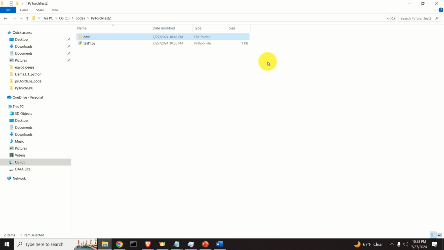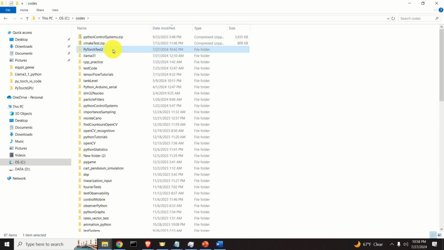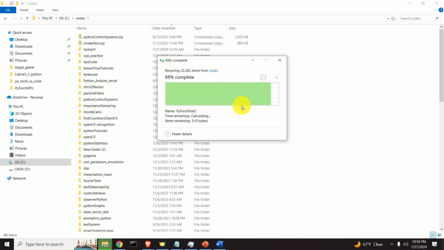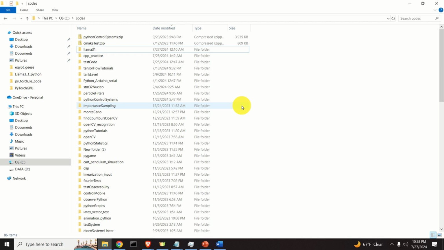Why is that? This is because PyTorch is installed over here, as well as all the packages. And PyTorch is a huge beast. Now, to save space, I suggest that you also do that if you don't plan to use this environment for testing GPU installation: simply erase this folder in order to free your memory. So click here and erase it to save space. Again, if you need something similar in the future, you will create your virtual environment, and in that virtual environment, you will actually install PyTorch for your project.